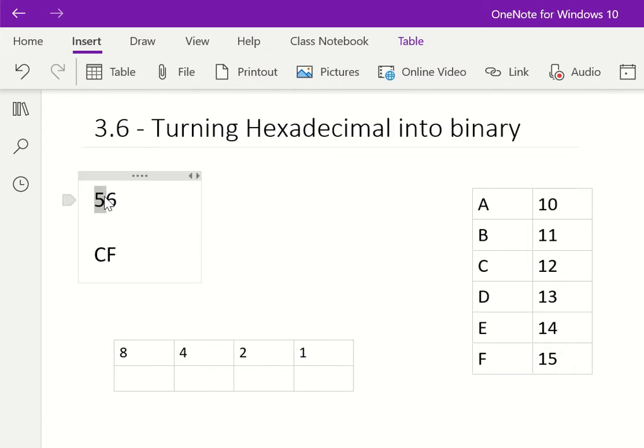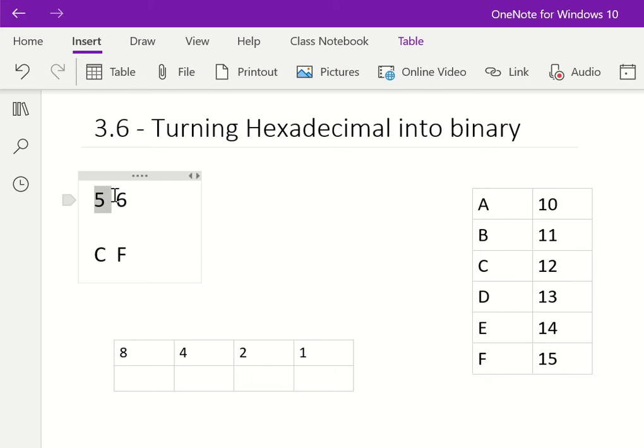So each of these individual values, so 5 or 6 or C or F, are basically 4 bits. They're a nibble. So what you want to do is almost separate those so it's clear that they're separate entities, they are separate numbers. Now, as these are nibbles, we know that half a byte or a nibble is in a binary table 1, 2, 4, and 8. Obviously, if it was a full byte, it would carry on 16, 32, 64, and so on. As we're dealing with a nibble, we only need to go up to 8.